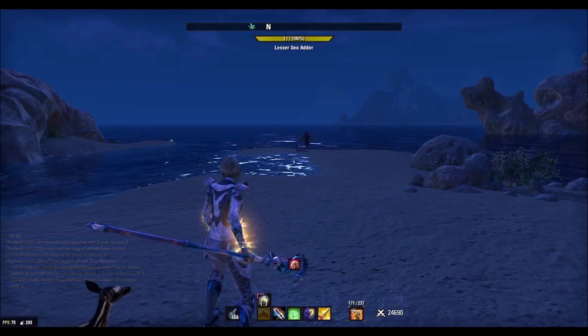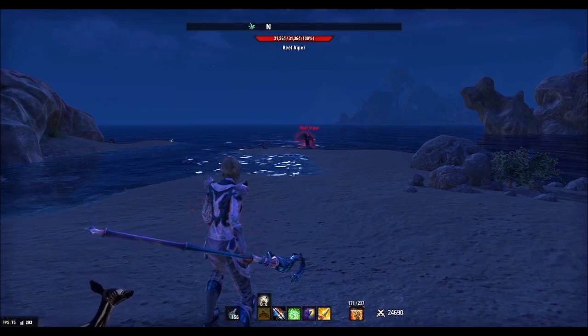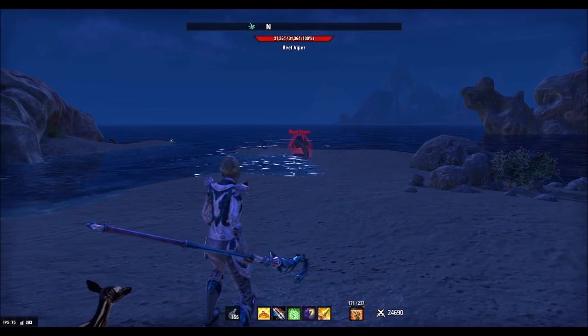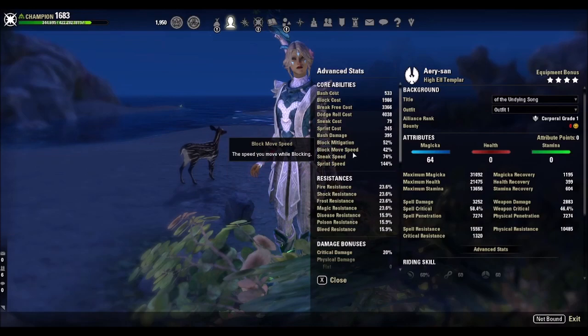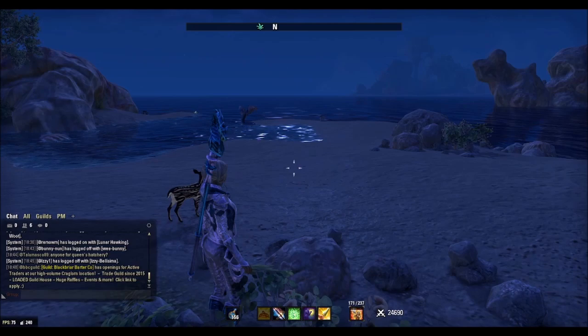And as you may know, if you do veteran trials, you know that it's hard to stay alive some of the times in some of the fights. And blocking is very important, because blocking reduces your damage taken by 48, I think, default. 52. Well, 52 on a Templar. I don't know if it's a Templar thing, but 52 block mitigation is really important. That basically doubles your HP if you're always blocking.